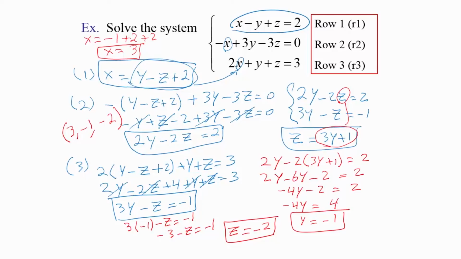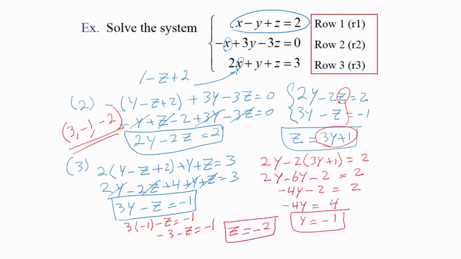So this is where the 3 planes cross each other at one point, a unique solution. The x value is 3, the y value is minus 1, and the z value is minus 2. Here is a substitution. The Gauss-Jordan method is a little bit different than the substitution I do, but the gist of it is basically the same thing.